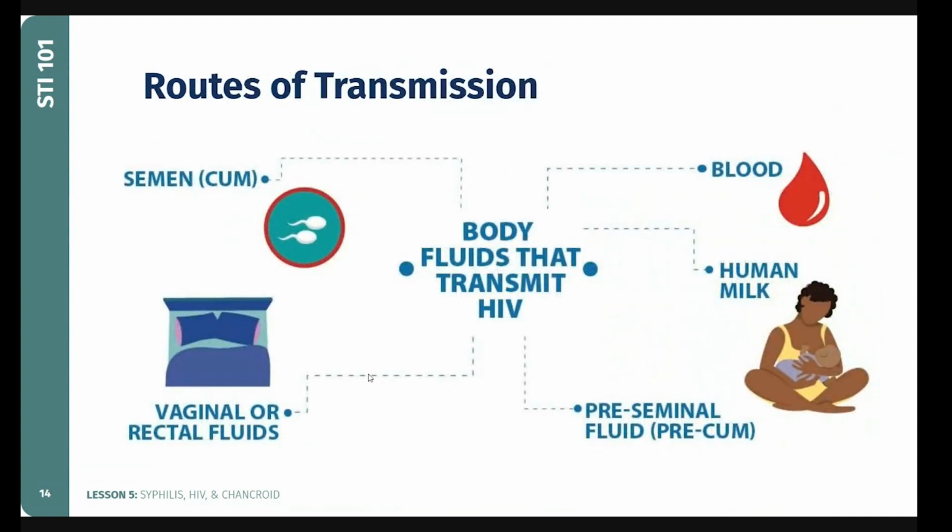For transmission to occur, the HIV in the specific fluids previously outlined must get into the bloodstream of an HIV-negative person. The most common routes of transmission happen through a mucous membrane found in the rectum, vagina, mouth, or tip of the penis, open cuts or sores, or by direct injection. Other less common routes of transmission are vertical transmission, from a mom living with HIV to a baby during pregnancy, delivery, or breastfeeding, and skin punctures with an HIV-contaminated needle or sharp object.